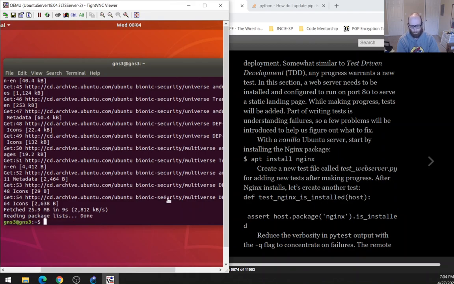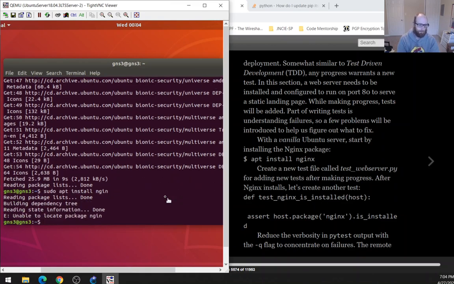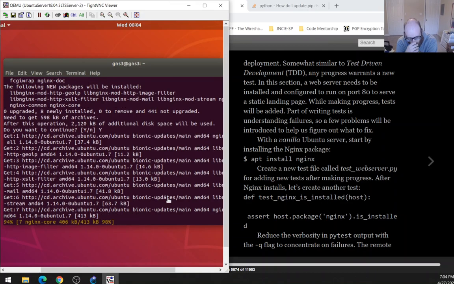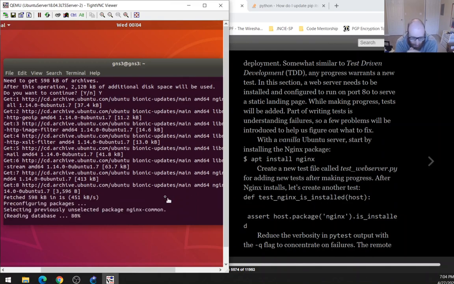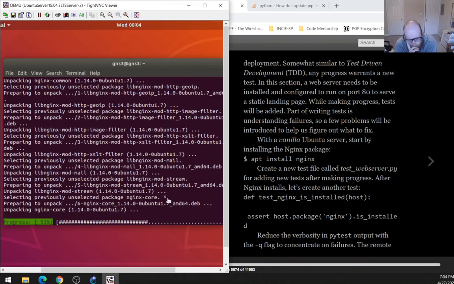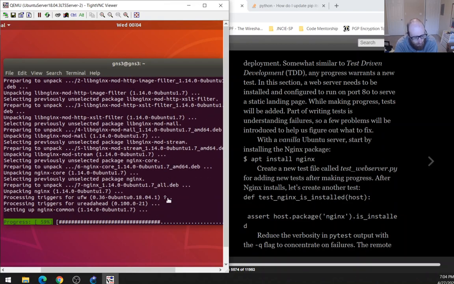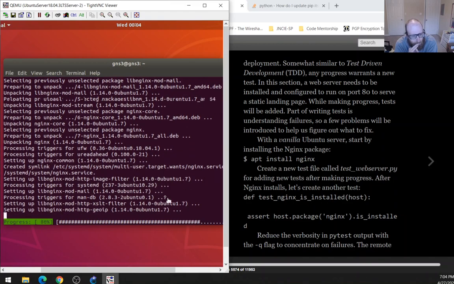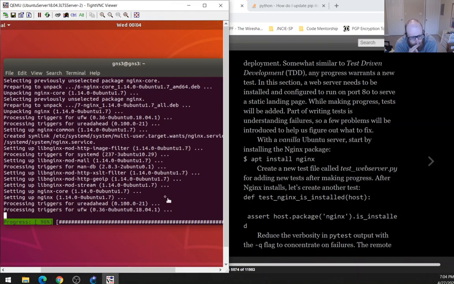Okay. I don't understand what the difference is between apt-get and just apt. Because I know there's apt-get install, and then here it's just saying to use apt install without the -get. So I don't know what the difference is between those two. But it looks like we're having luck finally. The progress bar is going up.